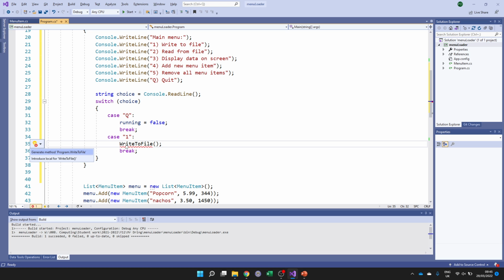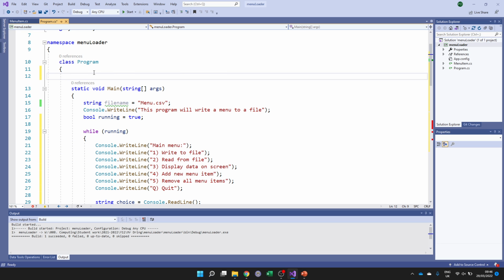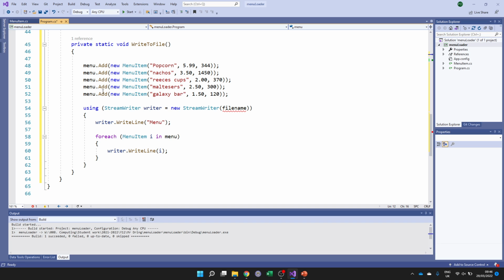So that then needs to be up here, and it needs to be static so that the other procedures can access it. File name can't be accessed because that needs to be a global variable taken out of main and made static so that we can access it without an instance of the class called program.